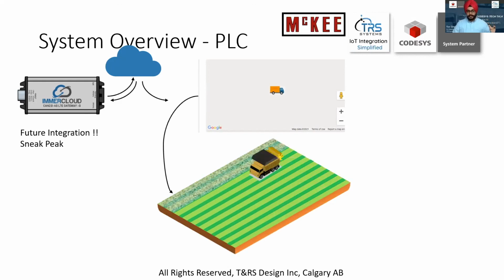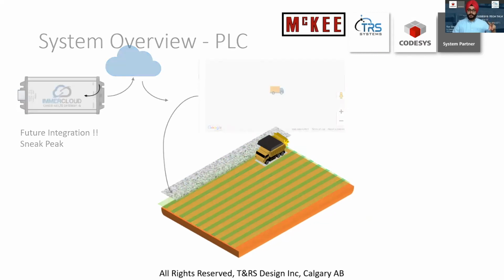This is what it looks like right now, with the current data set. We've got a field, we've got a truck on the field, and we can see the as-applied data, the spots where the manure has already been spread on the field, and that's pretty much it. The advantage is we can maybe use it to integrate: if there is more than one truck on the field, they can avoid overlap or overspraying and all that kind of stuff. And the data is handy for future purposes. But for the next iteration, we're going to split that data set into multi-layered data.